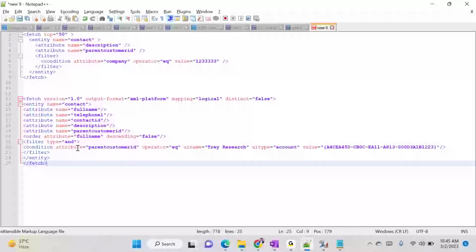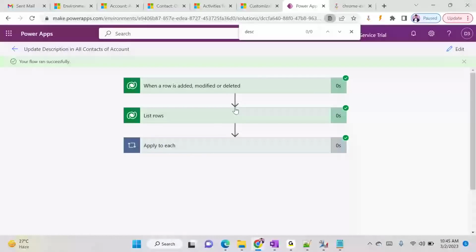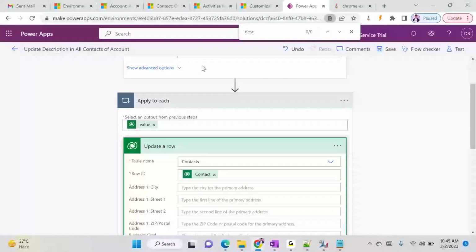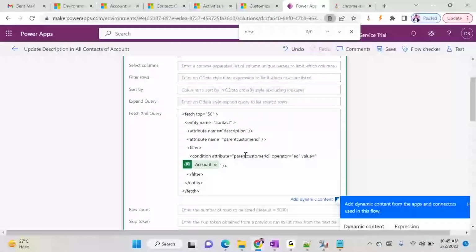So condition attribute parent customer ID. So here it is different. I will just copy this and add to the fetch XML. We have taken the wrong field. We have taken the parent customer ID here, but in condition we applied a different field.